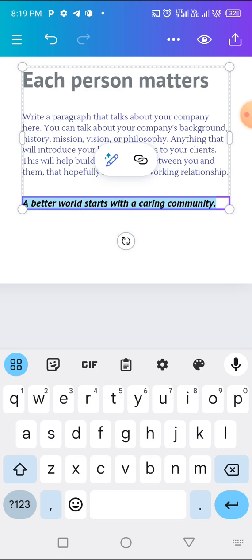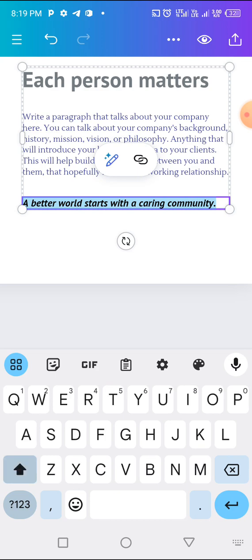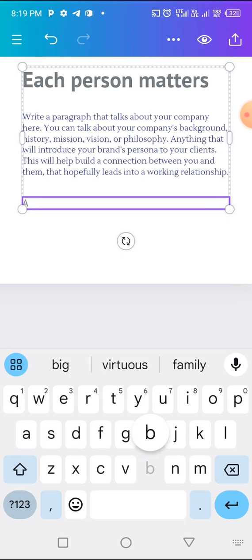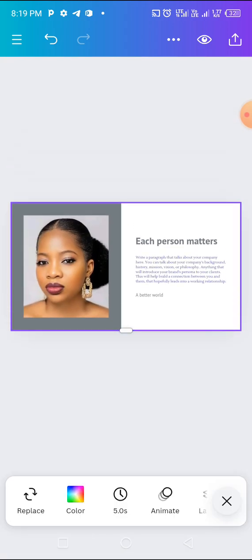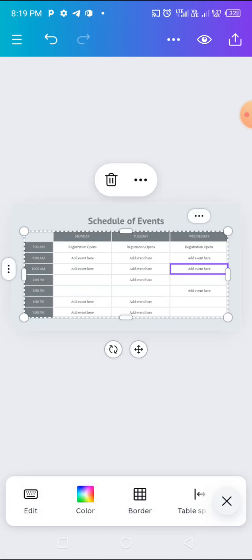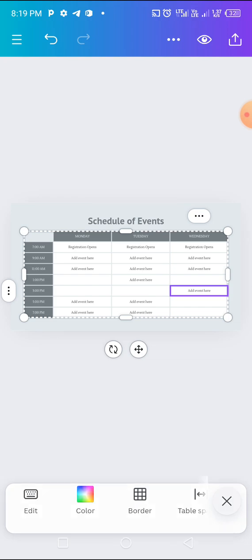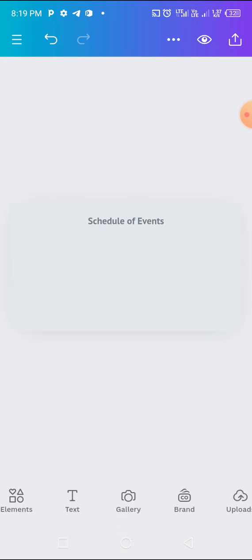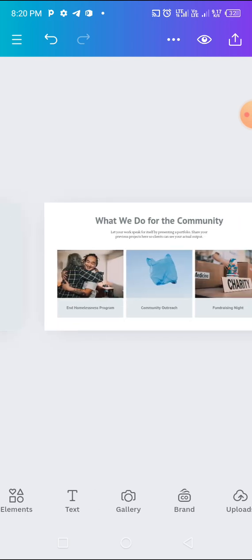If I just want to show you how, since everything is highlighted, just click on something and then start typing. Can you see? That's how to edit that. Then you swipe again to the next one. You edit appropriately. Click on each one as you would love to edit it. And if you don't need this whole page, you can delete it. Delete table. Okay, so you can put your own.